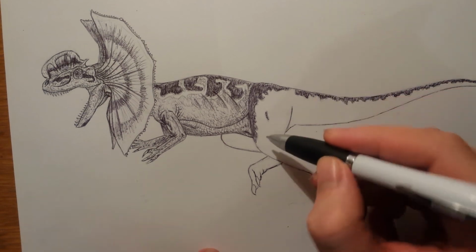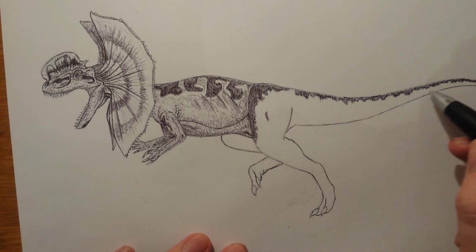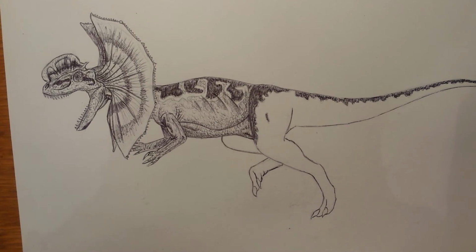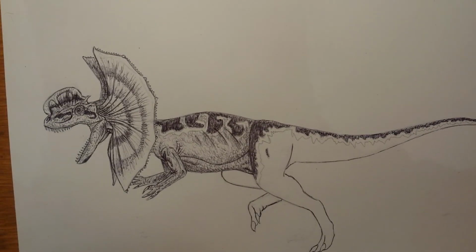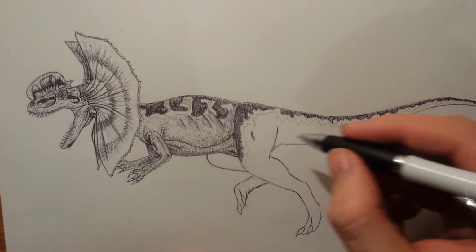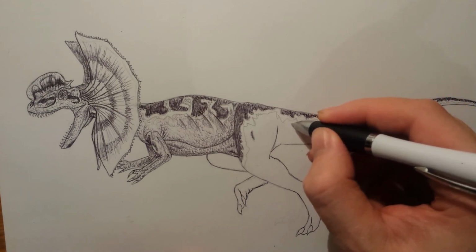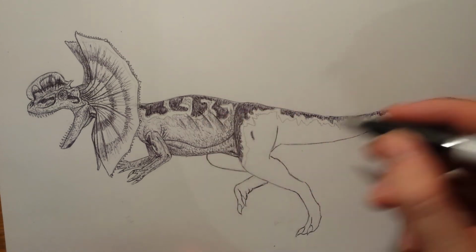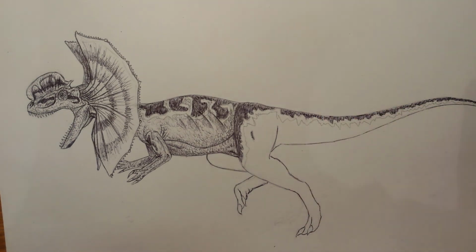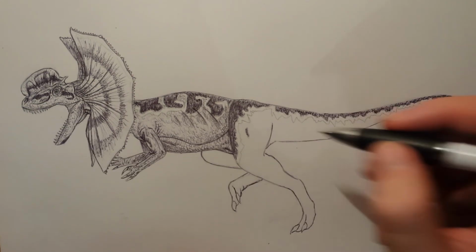So now what I'm gonna do is draw a line with a pencil again around this whole section, and I'm gonna skip to the part where I've done that. Okay, I'm back, and now we're gonna draw in from here on just the same kind of scales that we did everywhere, and we're just going to do it all the way along his tail, and later on put some shadow into it, some detail and stuff.